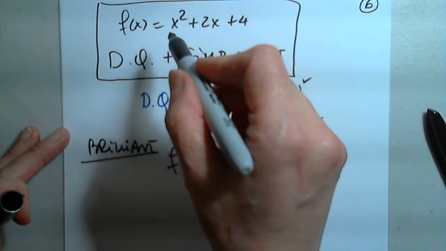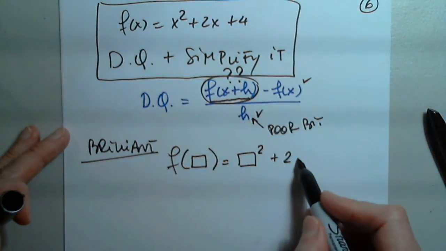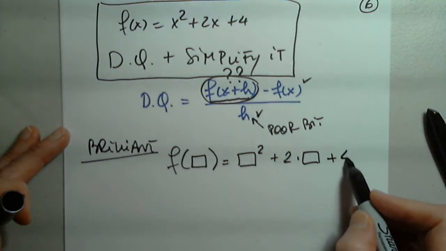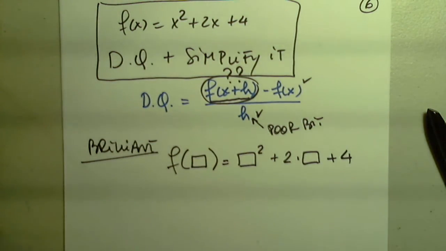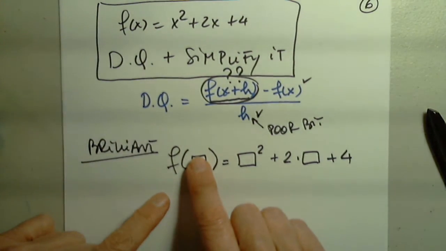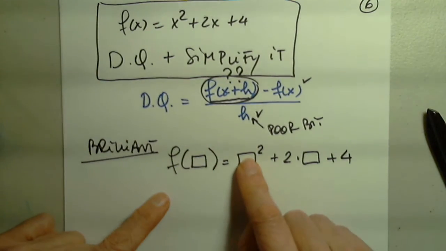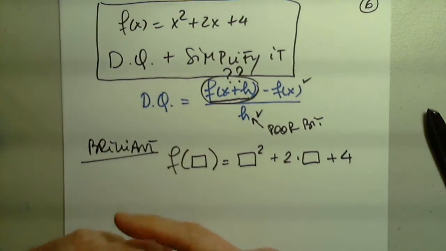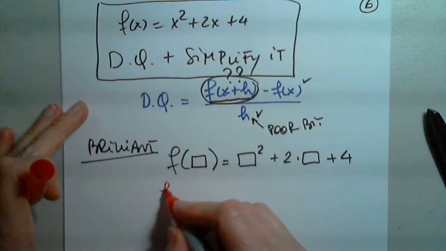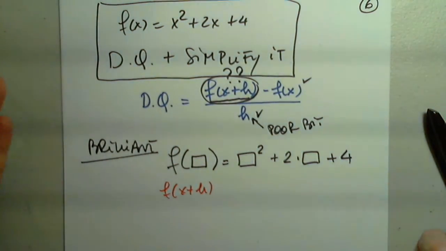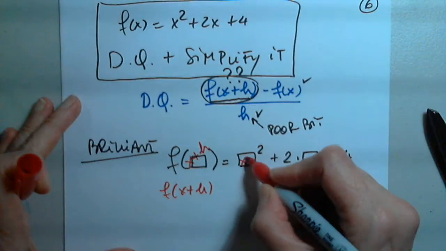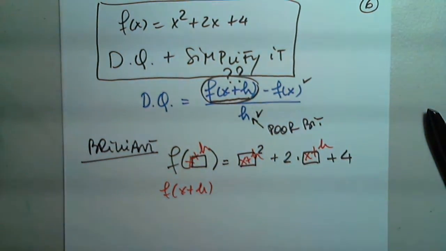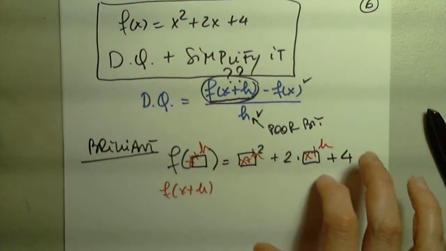So who gave us this function? Was it Mallory? Yes. Perfect. This is what Mallory did, even if she wasn't aware of it. She said f of blah equals blah squared plus 2 times blah plus 4. And then brilliantly Brandon said, okay, if you want to find f of x plus h, what's the big deal? Just plug in x plus h in here. But I just want you to understand why and what the pattern is telling us.